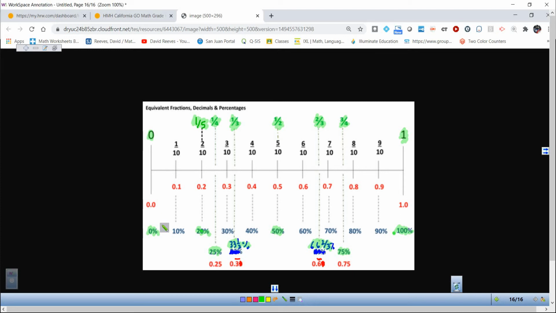If we were in class, I would be giving you quizzes where I'd say clear everything off your desk except for a pencil, and I'd give you a piece of paper and you'd have to fill these in, okay? Those are ones that you should memorize. Fractions on the top. In the middle, we have decimals, and then on the bottom, we have percents. All right, they did throw a few decimals here.